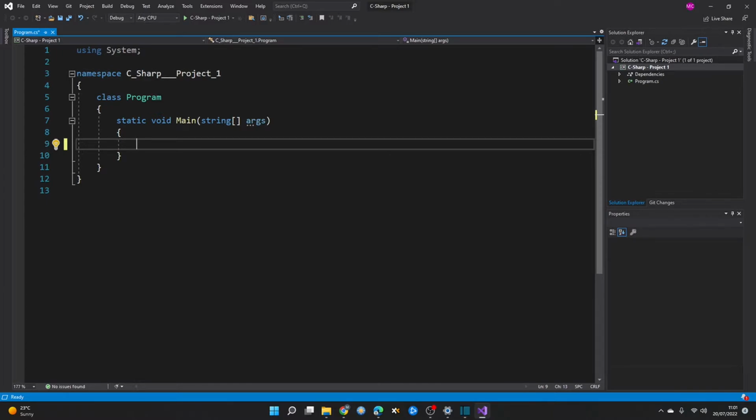Anyway, so we've seen console. You've got console.writeLine. Okay, there's various other things in there. Now I'm going to be really honest with you. I have no idea how to set the background color, and I deliberately didn't look it up. So I want to show you the process of how I would figure that out.